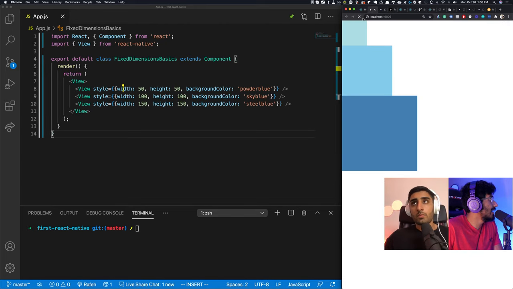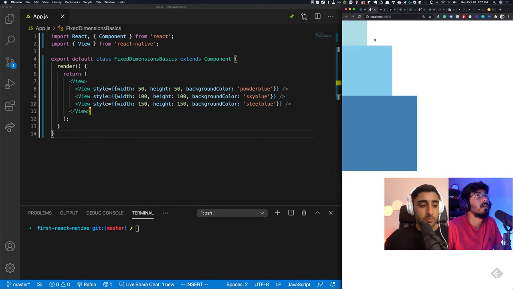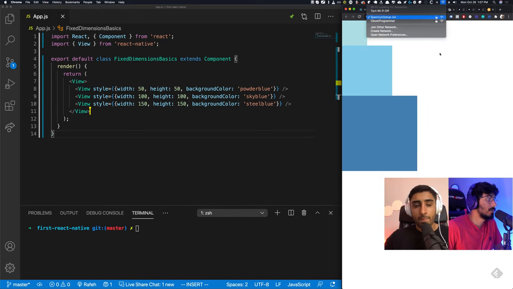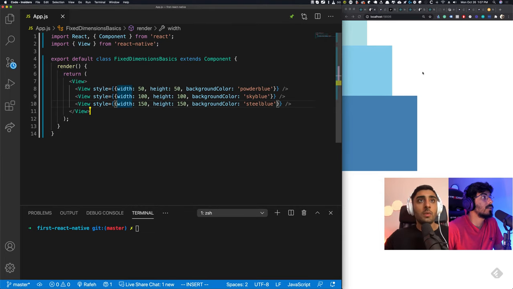Oh, I did it, bro. New app. Oh, nice. Flexbox. Oh, no. You didn't wait. Yeah, nice. The hot reload doesn't work on your phone, so you have to shake your phone and do reload, which, maybe my internet is bad or something. Because it's not showing up. Are you shaking your phone? Yeah, I shook it and it says opening project. This might just be lagging a bit. That's very possible. Dude, I got squares, bro.